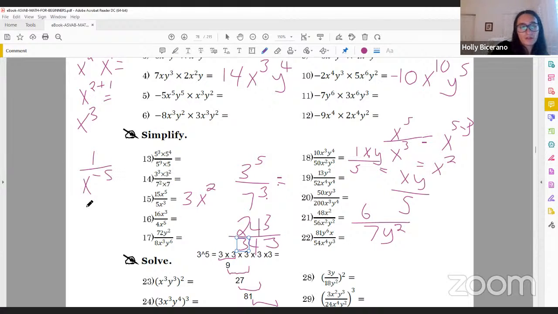We have 1 over x to the power of -5, and we want to simplify that. We don't want a negative exponent in our answer. So we would move it to the other side of the fraction. Since it's in the denominator now, it would go to the numerator. Then we would make the exponent positive, so it would become a positive 5, and it would become x to the power of 5. We moved the whole thing to the numerator, and we made the exponent positive.